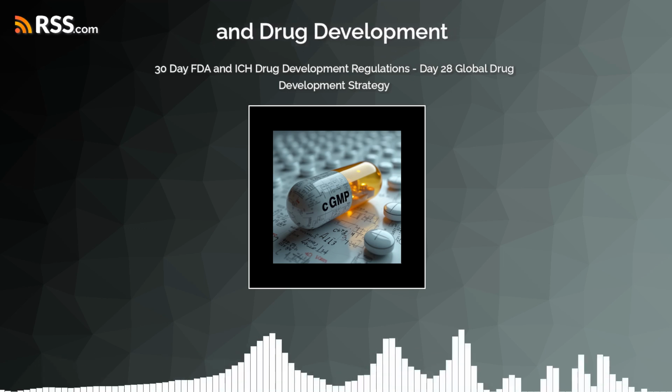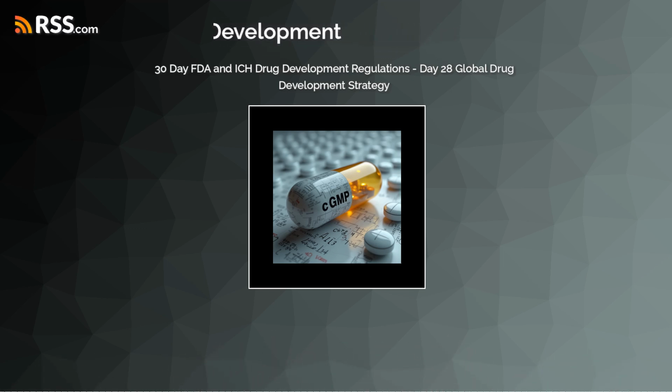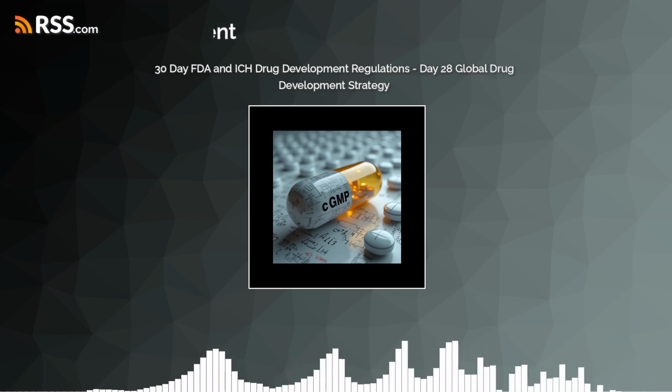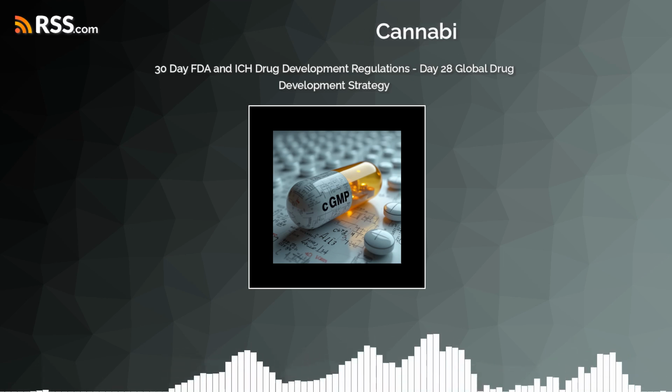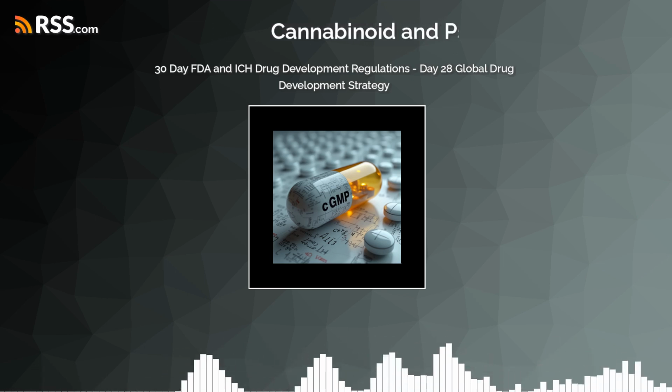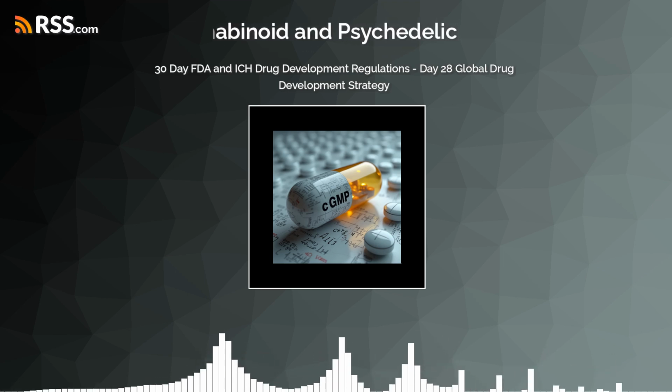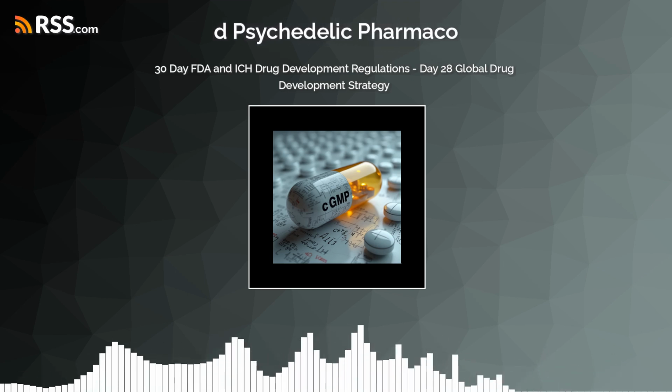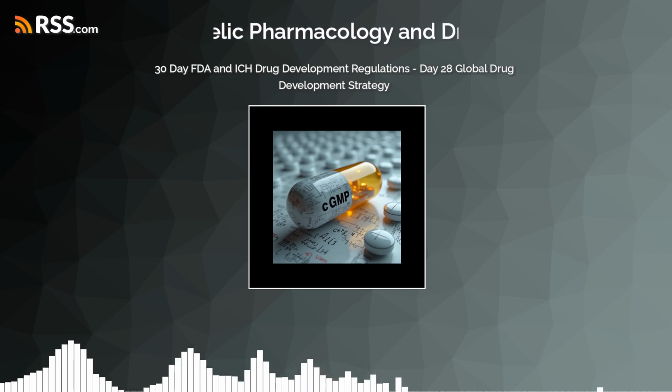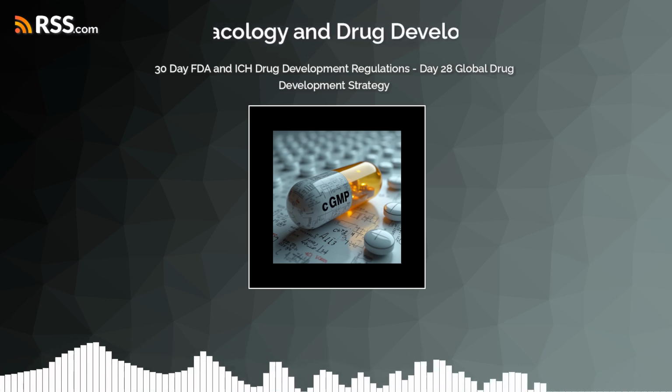What else? Another approach is value-based pricing. That's where the price is tied to how well the drug actually works. So a drug that really makes a big difference in people's lives might cost more than one that only has a small effect. So you're rewarding innovation and making sure people are getting their money's worth. Are there any other models out there?